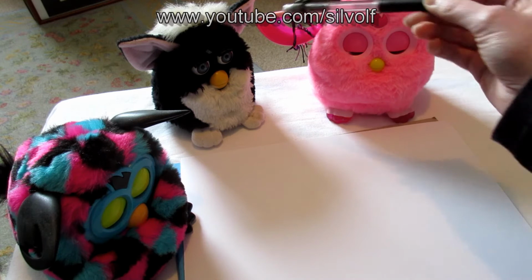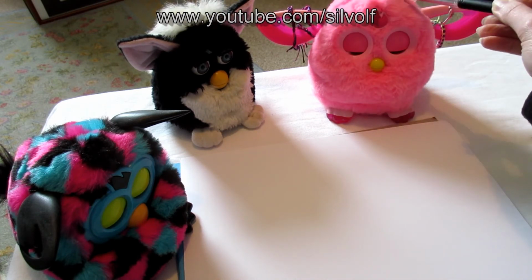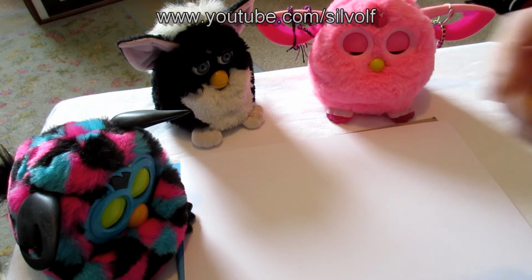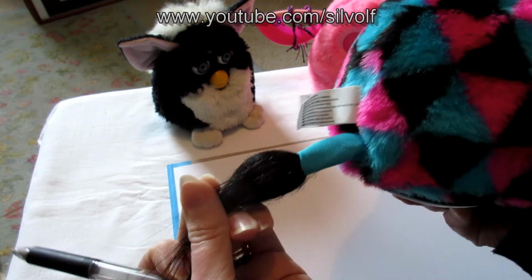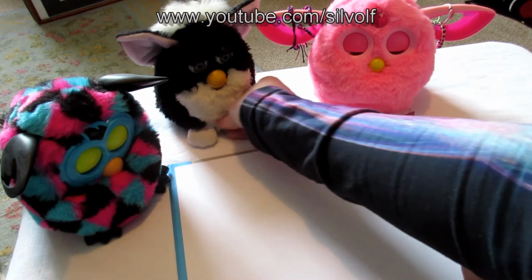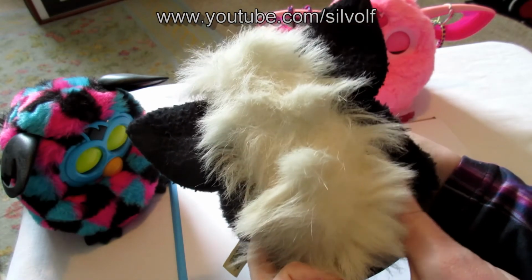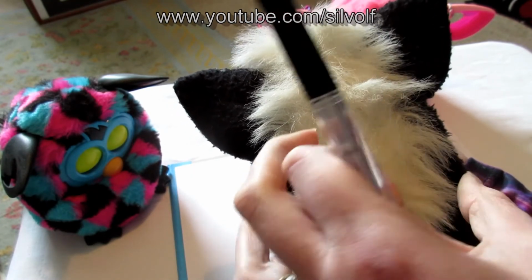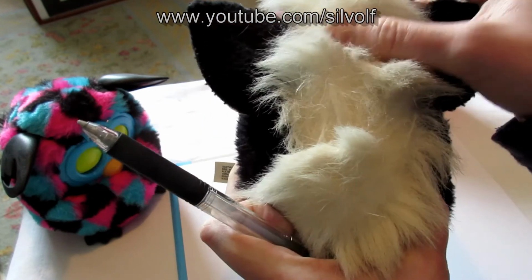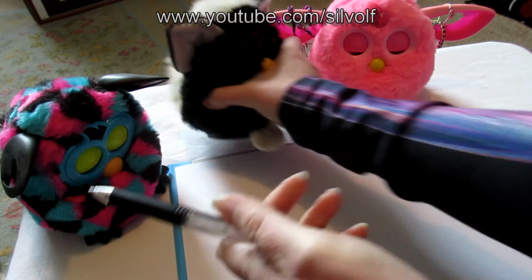And then of course you've got the hairdo on this one, this little sort of bubble thing on this one, and the tails on the Furby Boom and the Furby Connect are the same. And this one here has a mane. He doesn't have a tail, he's got a mane. The original Furbys didn't really have tails. They had sort of little almost rabbit-like tails if they had a tuft of fur on their head, or they had a little mane, but they didn't have the lion-like tails that the other Furbys have.